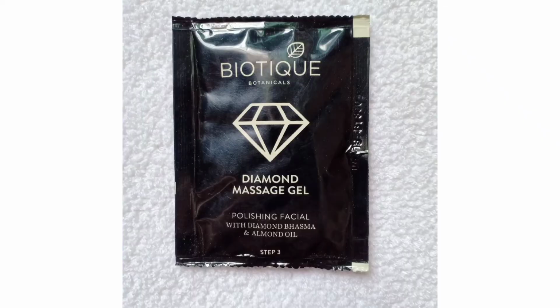So now what is step 3? Step 3 is applying the diamond massage gel. So this massage gel is enriched with diamond bhasma, mulethi root, badam oil to fight against aging and pollutants. So you have to just massage this gel for 15 minutes and proceed to step 4.